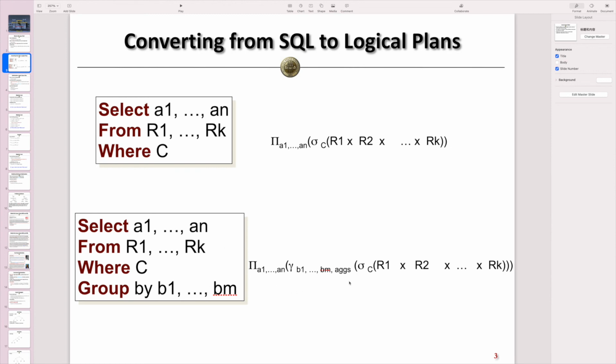We can also represent this expression as a logical plan or logical tree, which denotes the query execution process of this query. Okay, so this is how we convert SQL to logical plans, and for simplification, we use these relational algebra expressions to denote the logical plans in the examples. Alright, so based on examples like this, we will show you how to do the optimization of the logical plans in the following pages.